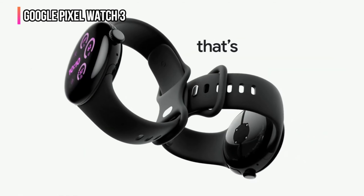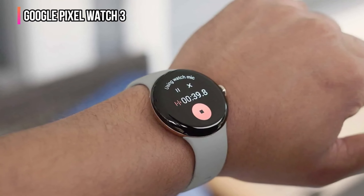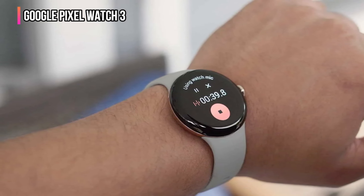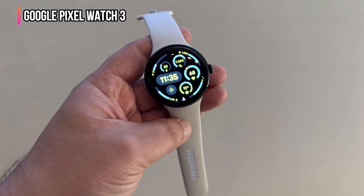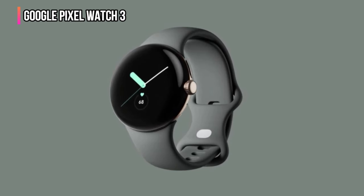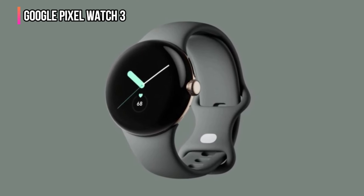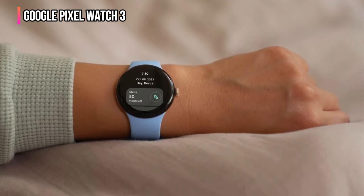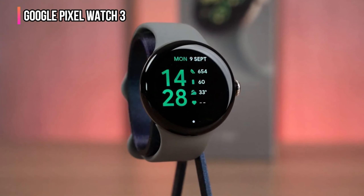The display can be dimmed to as low as one nit when you're in a theater or trying to sleep. Battery life is now up to 24 hours. Thanks to AI, the watch can better manage incoming calls and detect spam more efficiently. You can also use the Recorder app from the watch to record your thoughts, meetings, classes, or conversations and then have a transcript and summary delivered right to your smartphone. If you have a smart TV running Google TV OS, you can use the Pixel Watch 3 as the TV's remote. You can also see the live video feed from a Nest Cam or Nest video doorbell right on your watch and communicate with anyone at your door. A new safety check feature shares your location with pre-selected people at a preset time when you're out on your own.